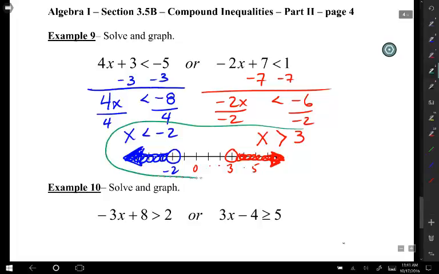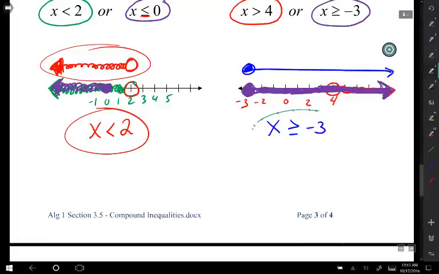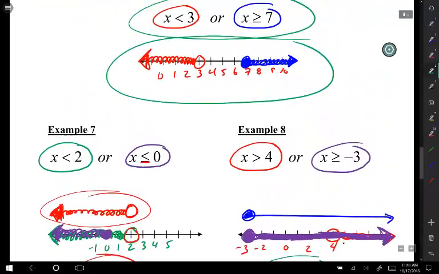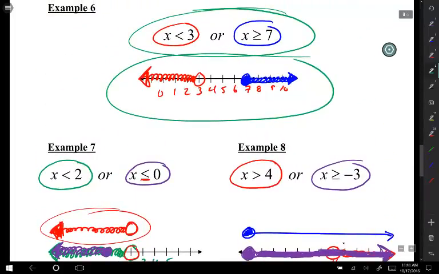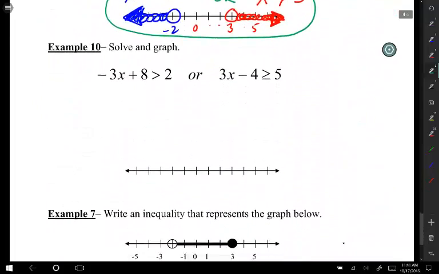Do I care that they don't overlap? No. Because what kind of function is this? It's connected with the word or. It's very important that you write that word or in your answer. So if you haven't connected your two phrases with the word or, please write that word or in between there. Let's look back up and see if we did that on our others. We don't need it here, do we? No. And here we have the word or already typed in. So we're good. We need to write the word or in between our functions.